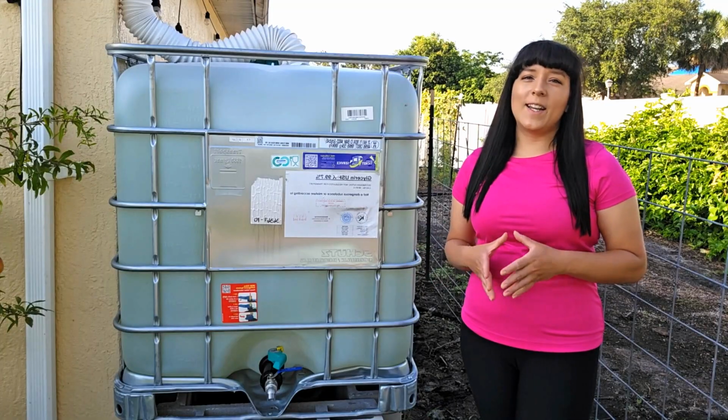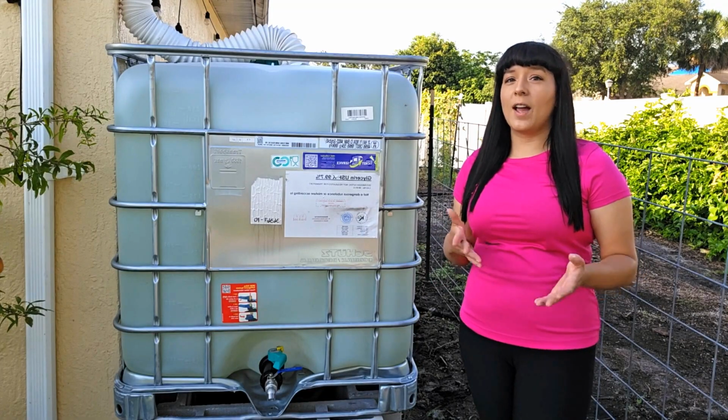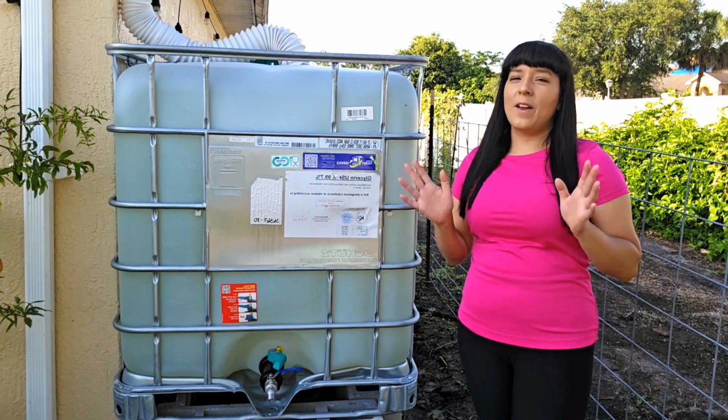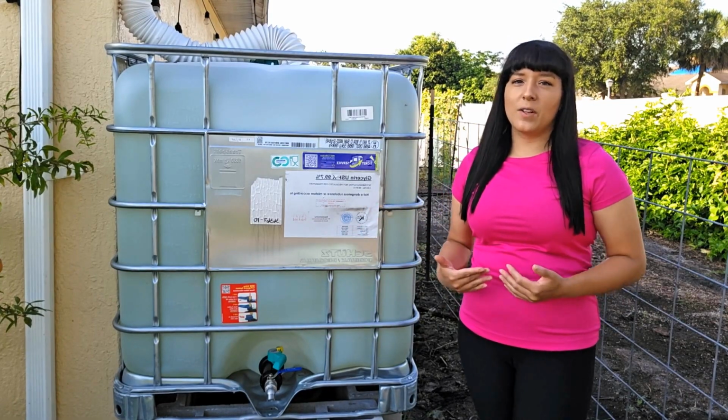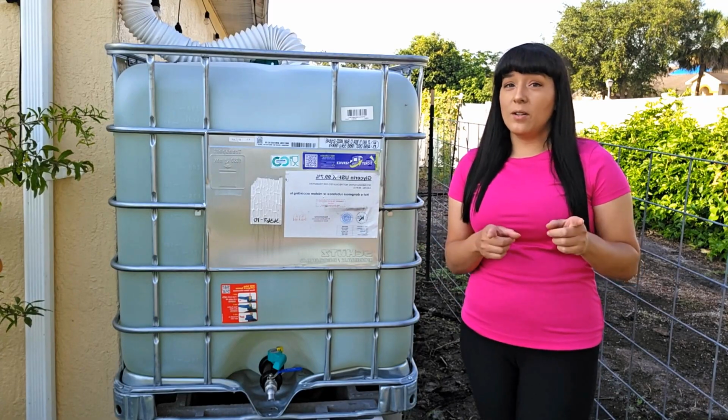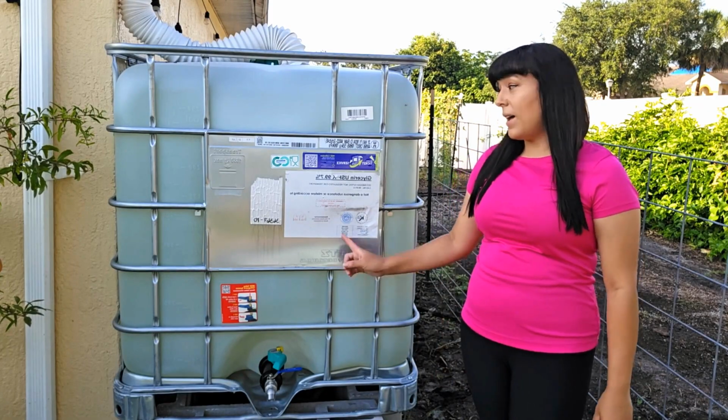Some people build really nice PVC connections that divert excess water away when the tank is full, kind of like an overflow feature. That's a very nice thing to have, but since I don't want to fuss with PVC and complicate things, I just didn't want to make that. But if you know how to work with PVC, it's a nice thing to add to the system.